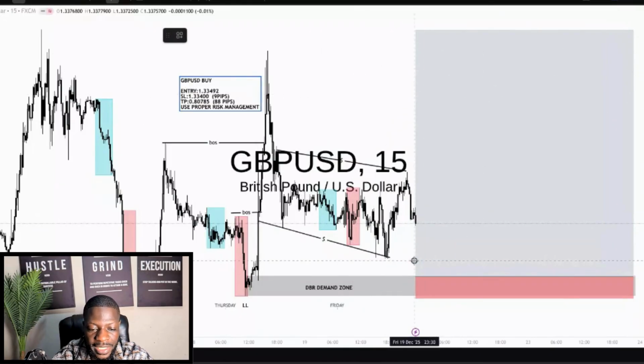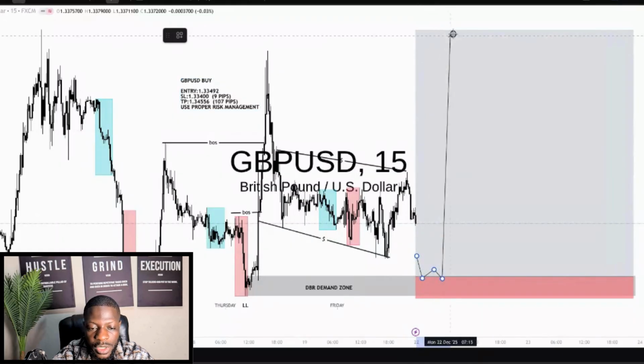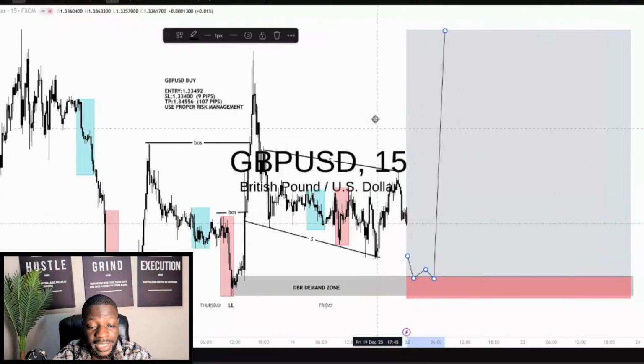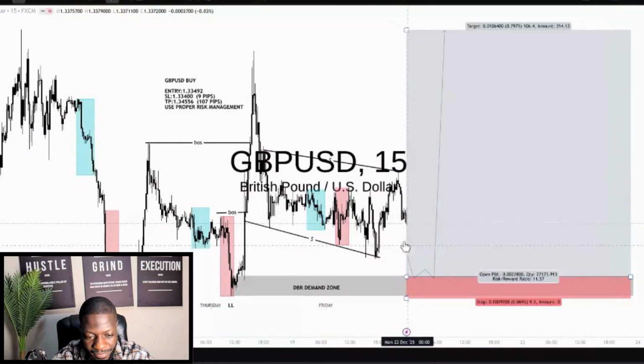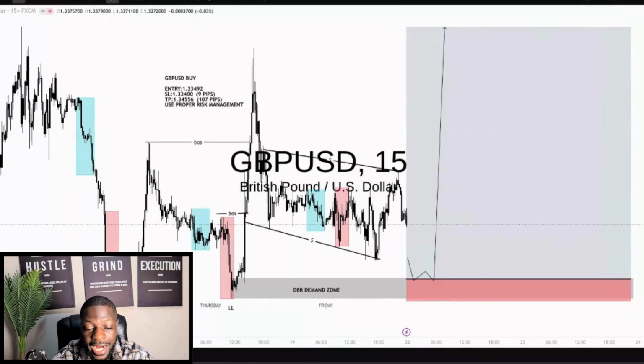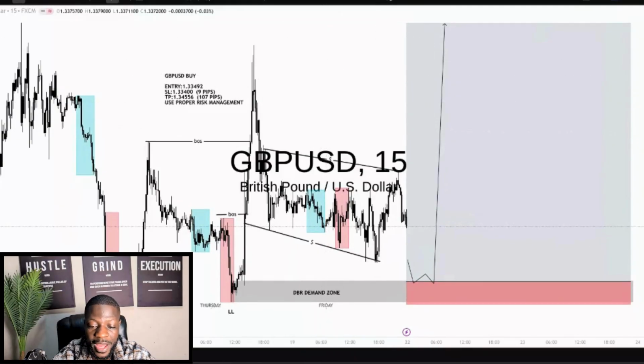What I'm anticipating is the market coming to this area right here, taking out all this liquidity which has been engineered at this level right here, possibly taking out the Asian session which is going to be formed around this area. And if only the market can do that, then I'll be interested in actually taking this particular trade to the upside. If that doesn't happen, then I don't have to trade because it has not made my criteria. Basically, that's what I'm looking at right here.